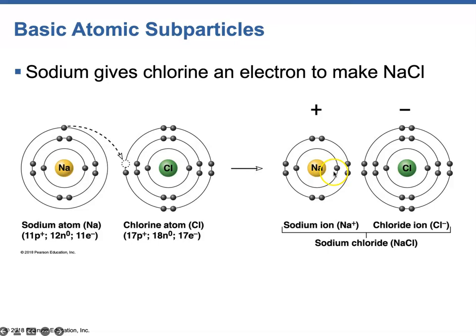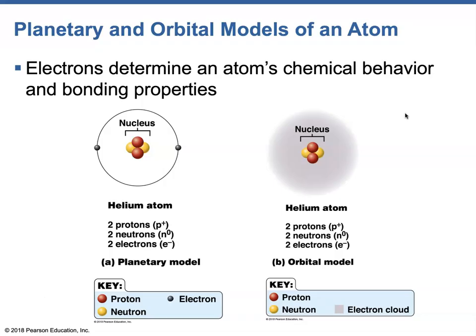These two, when they come together, they can attract because you have positive and negative. Those 2 charges attract, they don't repel each other, and they form what is called an ionic bond. So that is how it is that we come to have ions that are positively charged, a cation, and then an anion that becomes negatively charged.